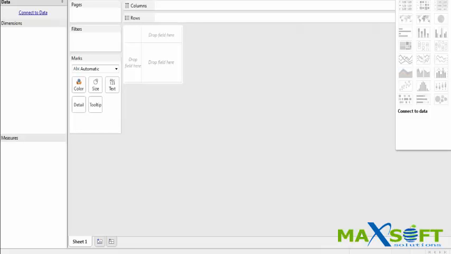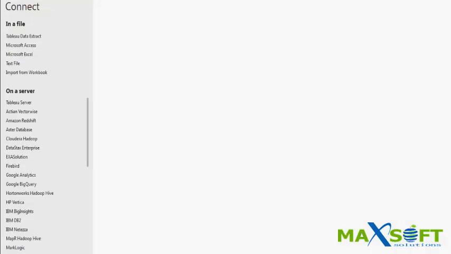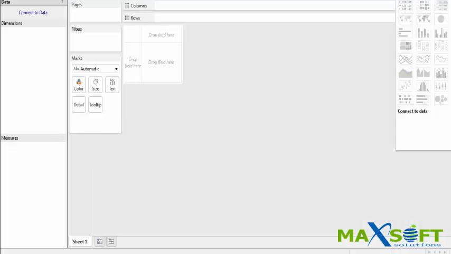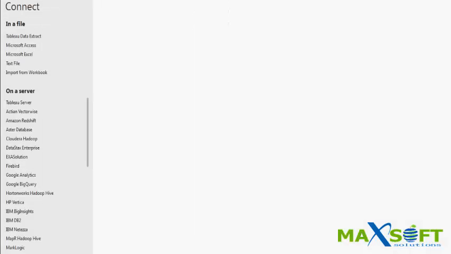These will go to the dimensions window. Here we can see there is a particular space for dimensions and a particular space for measures, and these are called mark cards in Tableau.